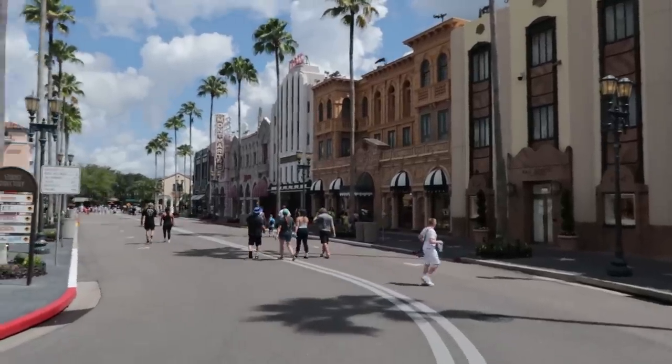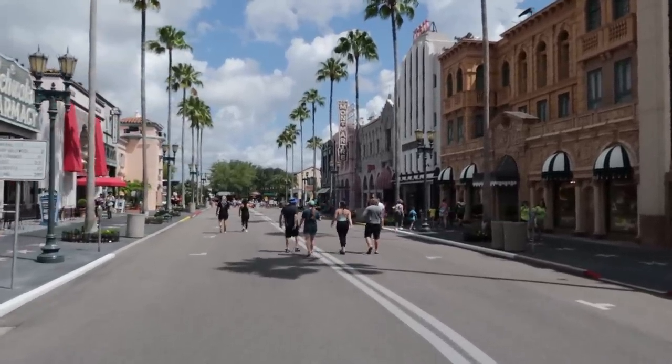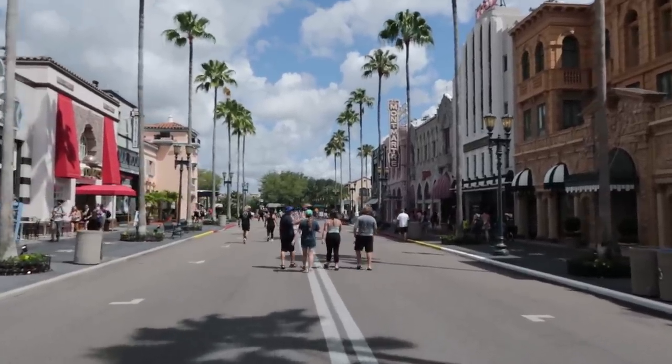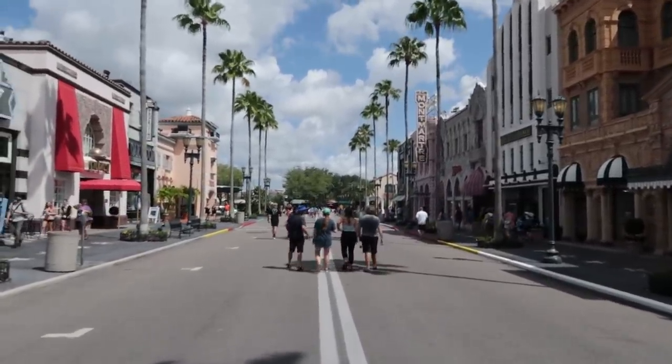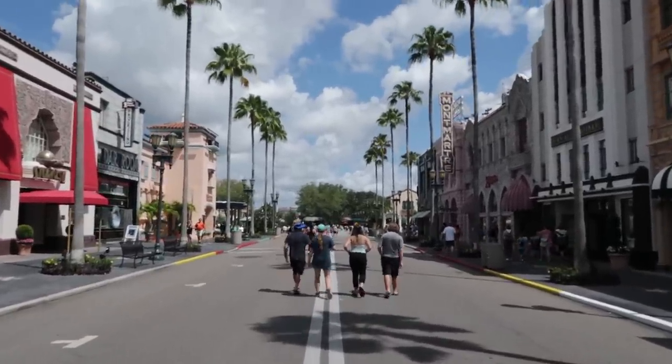We're done with that one. Let's move on down the road and show you another sweet shop. I guess we should define what we're talking about when we talk about sweet shops — just those shops dedicated solely to sweets, not the candy bars and little grab bags that you can find in retail places, but shops dedicated totally to sweets, things that are more like baked or prepared special. For example, we're not going to include ET's Toy Closet — while they do sell packaged candy, they won't sell freshly prepared cookies or brownies. So that's not going to be on the list.